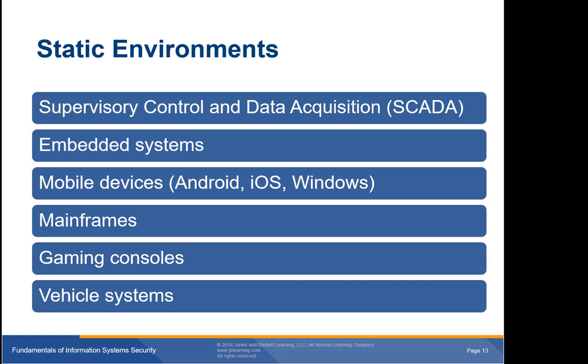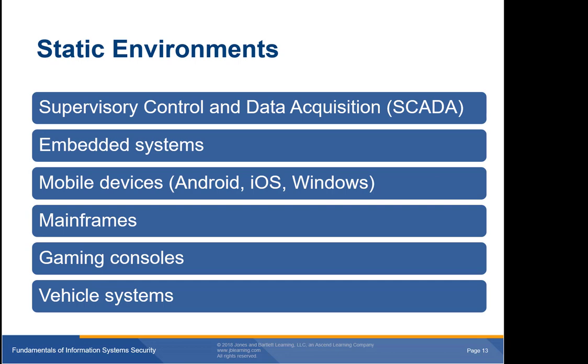Next are gaming consoles. These are usually just computers that are optimized to handle graphics applications efficiently. Today's gaming consoles are commonly connected to the internet and are routinely exposed to new threats. Many manufacturers do provide security patches, but not all users are diligent about keeping their systems updated. Most users just want to plug in their consoles and play.